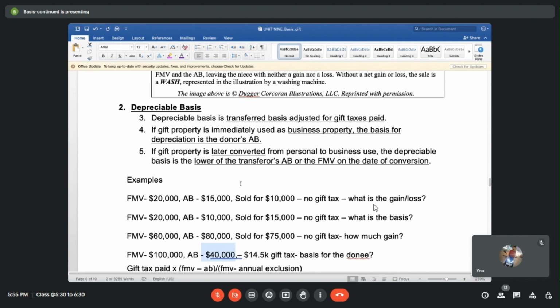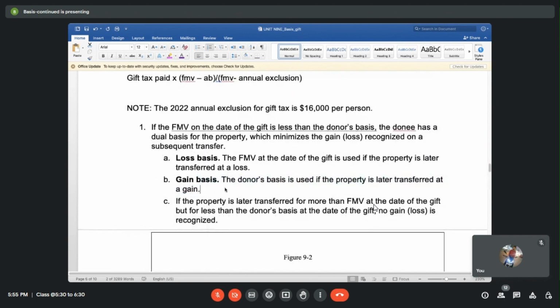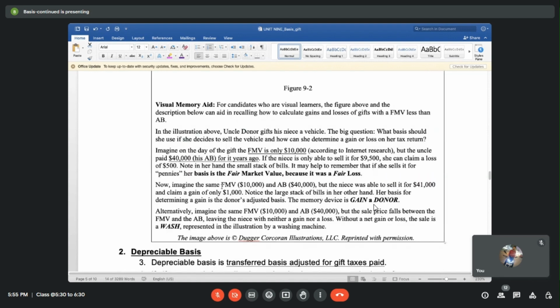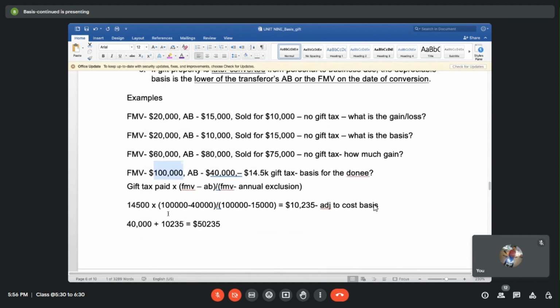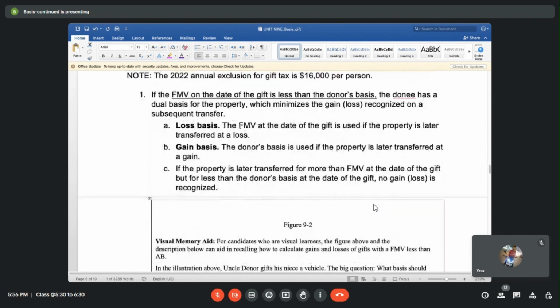Again, let's read this. The donor's basis. Perfect. Why? Because that's how the IRS can get more in revenues. When the FMV is more than the basis and it's a gain, then you use the basis. So if it's getting transferred at 120, minus 40 is 80,000 that will go for taxes, versus if you use FMV, only 20,000 is taken for taxes. But if it's a loss, then we are using FMV. So what is the difference between the second and fourth one?